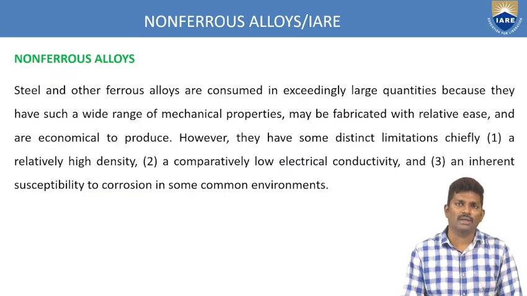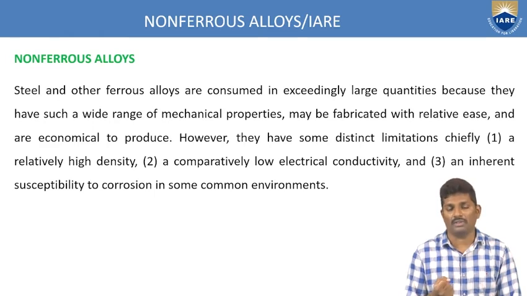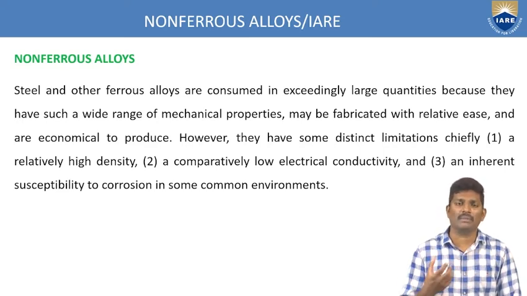Those are about the ferrous alloys. Now coming to non-ferrous alloys. So what are the non-ferrous alloys here? Steel and other ferrous alloys are consumed in exceedingly large quantities because they have a wide range of mechanical properties. So generally what is happening? Steels and other ferrous alloys are being consumed. Why? Because they have good mechanical properties.